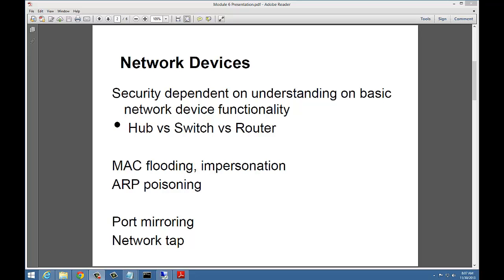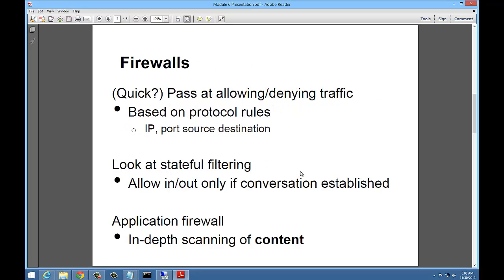Well, those can also be used by hackers and attackers as well, because if they are able to get plugged into one of the mirrored ports, and then they're able to turn that on the switch, or they get access to a network tap and put it in, and you're not aware that it's there, and of course they can intercept all of the traffic that's going on, and then they can perform all types of man-in-the-middle types of attacks.